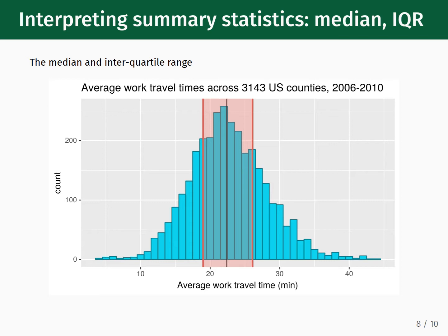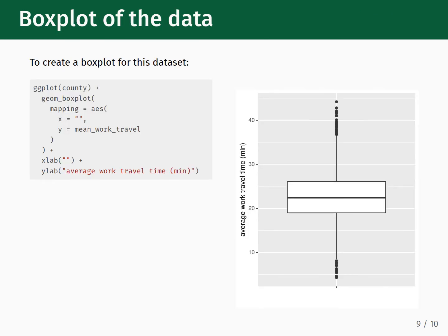The data contained within the red band is the middle 50% of the data distribution. The data position to the left of the red band is the first 25% of the data distribution. The data position to the right of the red band is the top 25% of the data distribution. In this particular distribution, the middle 50% is concentrated close to the median, while the upper and lower 25% are more spread out. Instead of using these histograms with the red band, we can also represent the median and the interquartile range using a box plot.